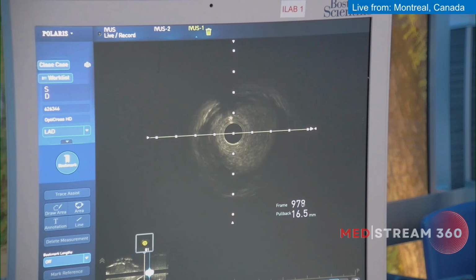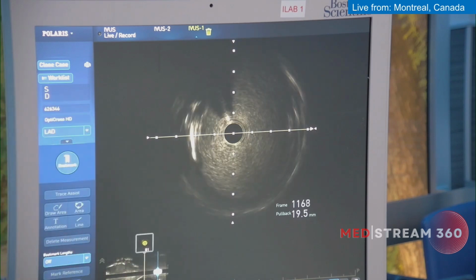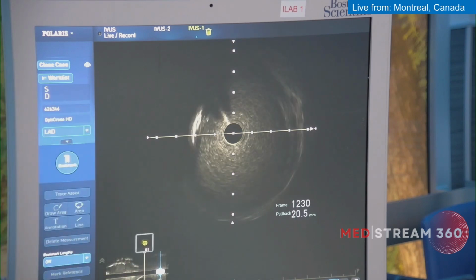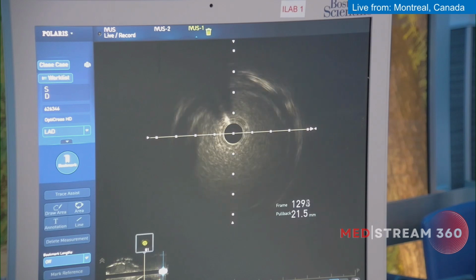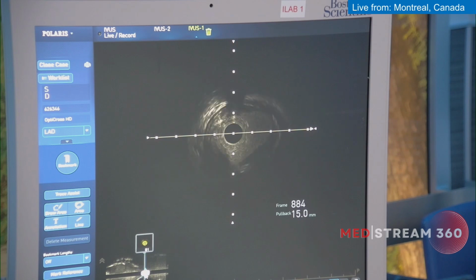From the angio, it looked like we would need to stent flush before the left main in the proximal LAD. So we wanted to use IVUS to decide whether or not we should go to the left main. It's very hard from the IVUS images here to decipher where the left main starts and where the LAD ends. So we're going to do some orbital atherectomy and see how it looks, and then decide where the landing zone is going to be.